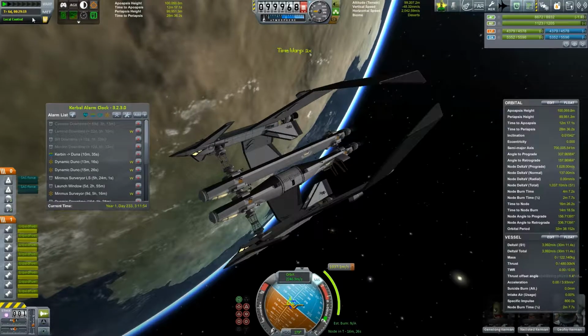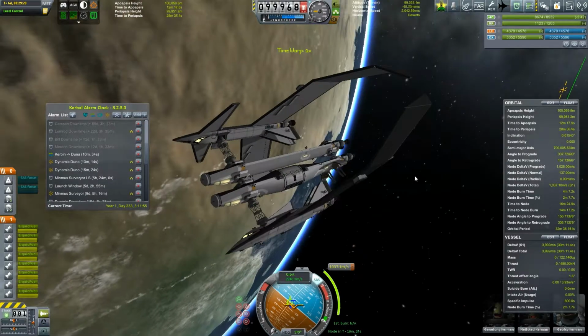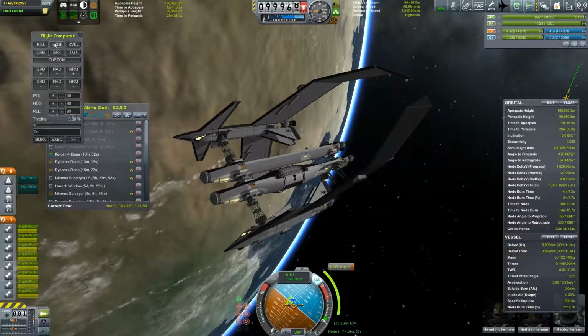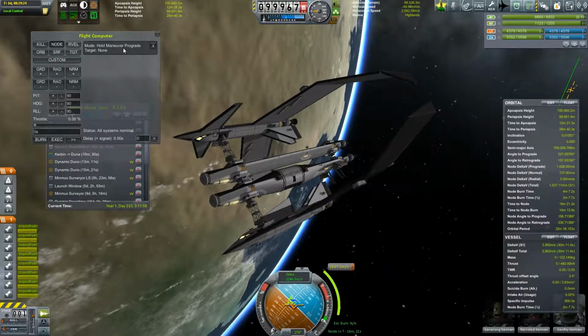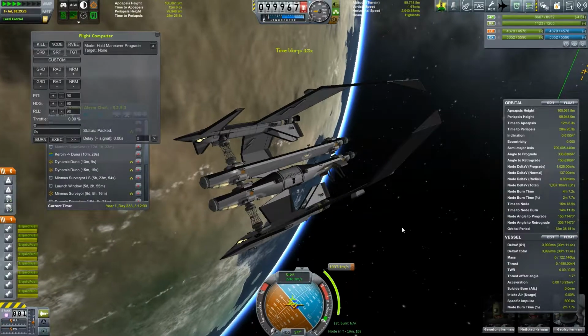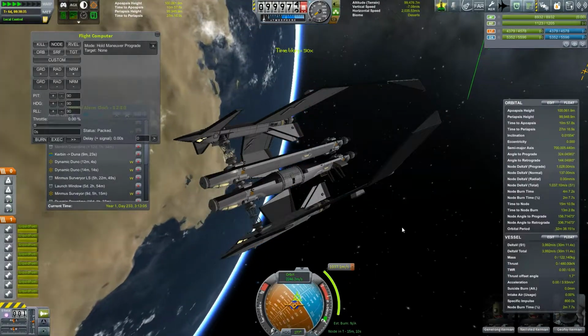I may want to use this thing to hold, but it probably wouldn't work right. I've had problems with that in the past. Guess we might try it. Hold node. Doesn't break things. Okay, it's actually holding the node. That might actually work for us. Kind of cheating, but you do have to be pretty exact.